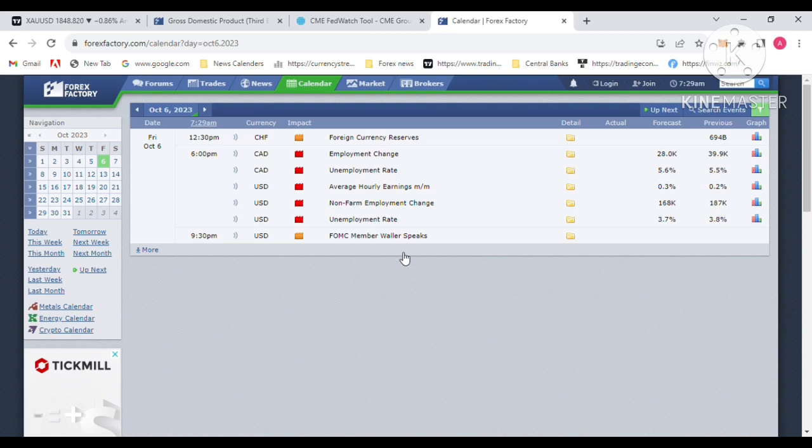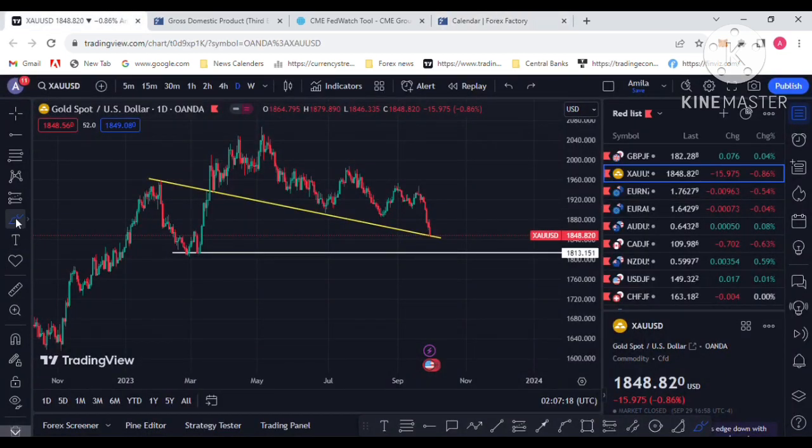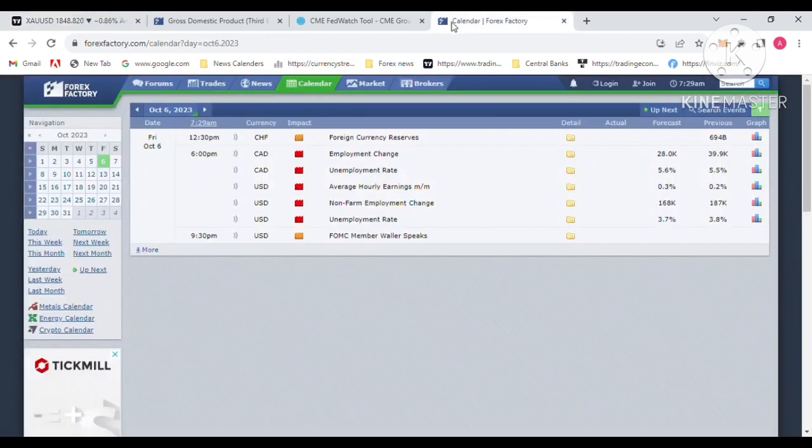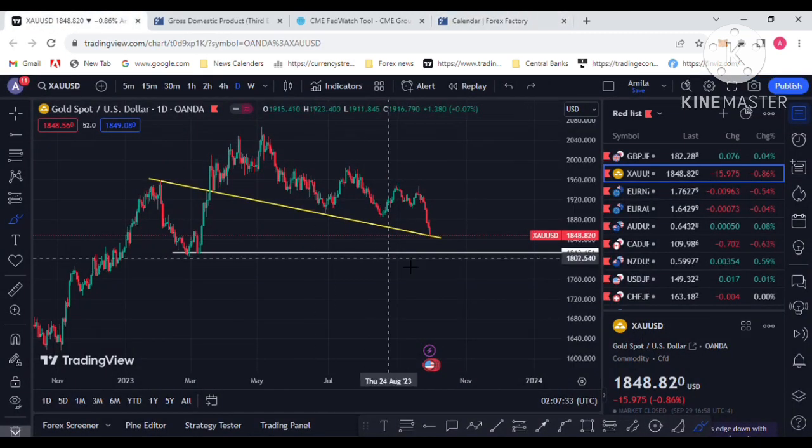If NFP data drops to the downside, that will help reduce dollar demand, and gold will be bought in some retracement to the upside. So you will watch this actual figure, the non-farm employment change, next week on October 6th. That's the more volatile economic event. Let's move to the technical analysis for next week. I expect price to retrace to the upside and go down again. That's my forecast. So NFP data is more important, and you will watch NFP data next week.